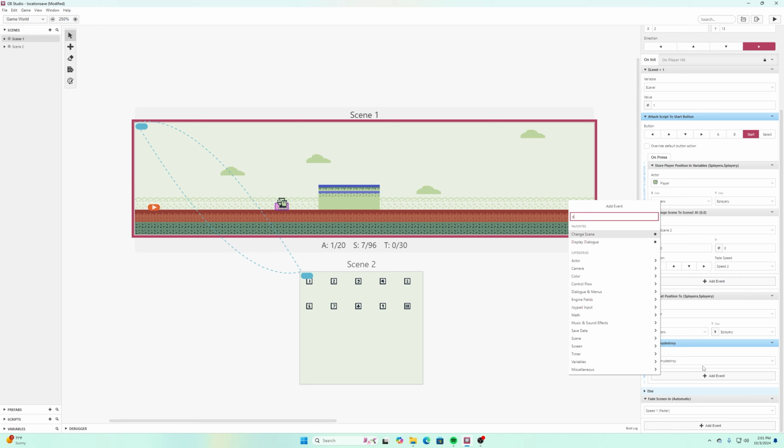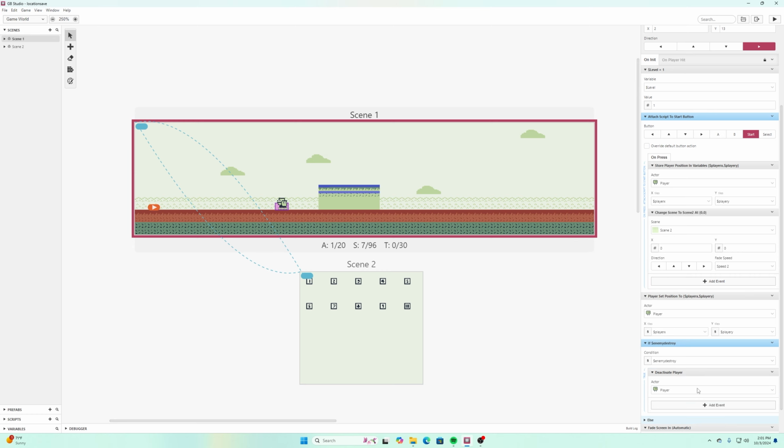Then we can add an event and deactivate actors. And then we need to select this drop down menu and then select actor 1 because that is the enemy that we want to deactivate. Okay, so you would have to do that for every one of your enemies in your game that could potentially be destroyed if you want to go this route.